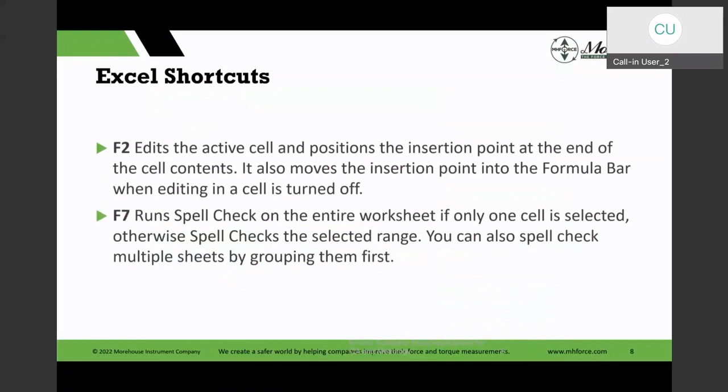The F2 function basically lets you edit the cell, but you could also double click and it will do the same thing and help you edit the cell. And a lot of times I teach a lot of measurement uncertainty workshops, and we build the budgets, and I'll be working on a cell and somebody says, wait a minute, what did you do on that cell? What formula, what references to cells you had? And I can do the F2 key, and it will show the formula. But then there's other keys which will show the formula in all the cells. So that is a useful feature to have.